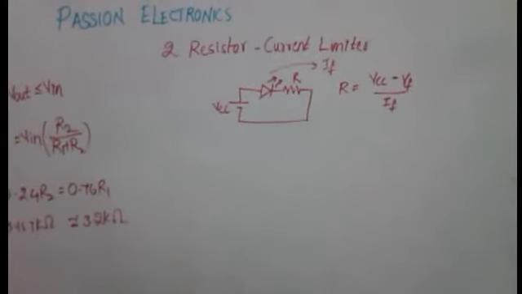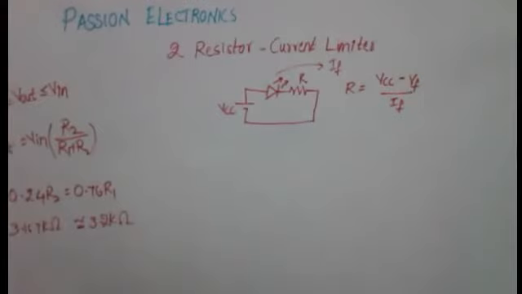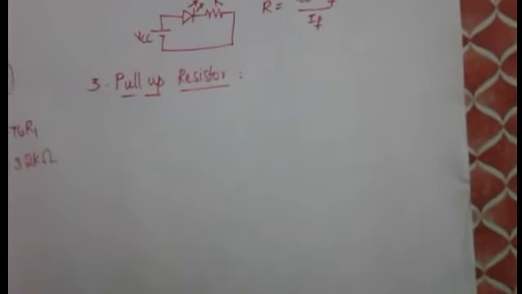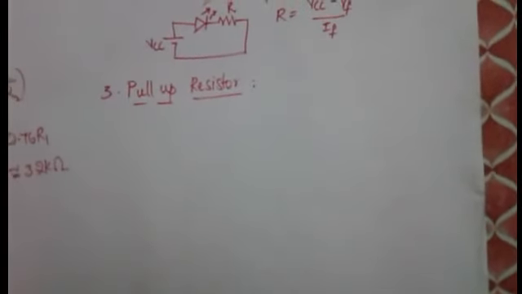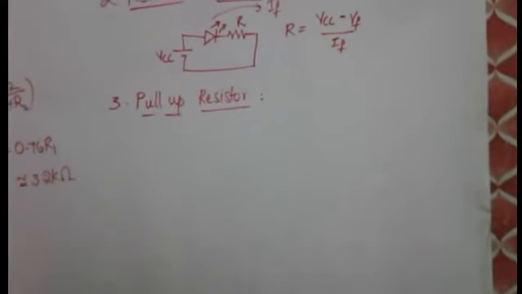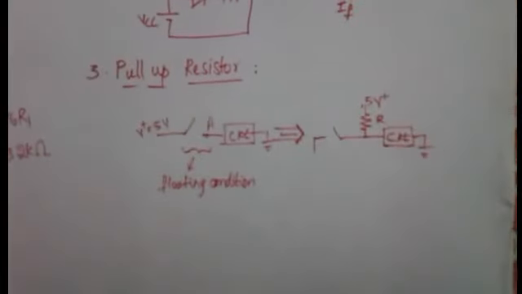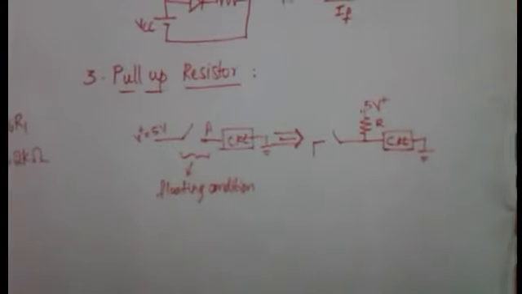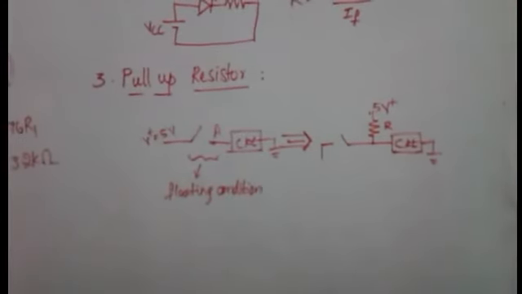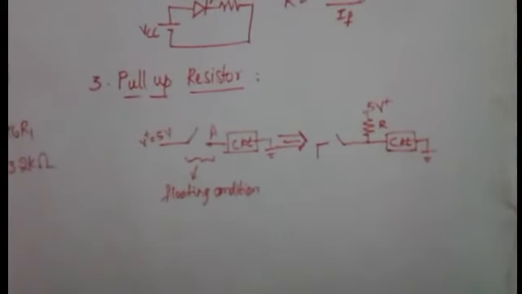which can be easily obtained by using KVL. In this circuit, by applying KVL and Ohm's law, it turns out that the value of resistance to be chosen is R equals VCC minus VF over IF. So we have to choose resistance in such a way that it satisfies the condition R equals VCC minus VF over IF. So always remember that an LED is always accompanied by a series resistor. Not only LED, but it is the case with many other electronic devices.